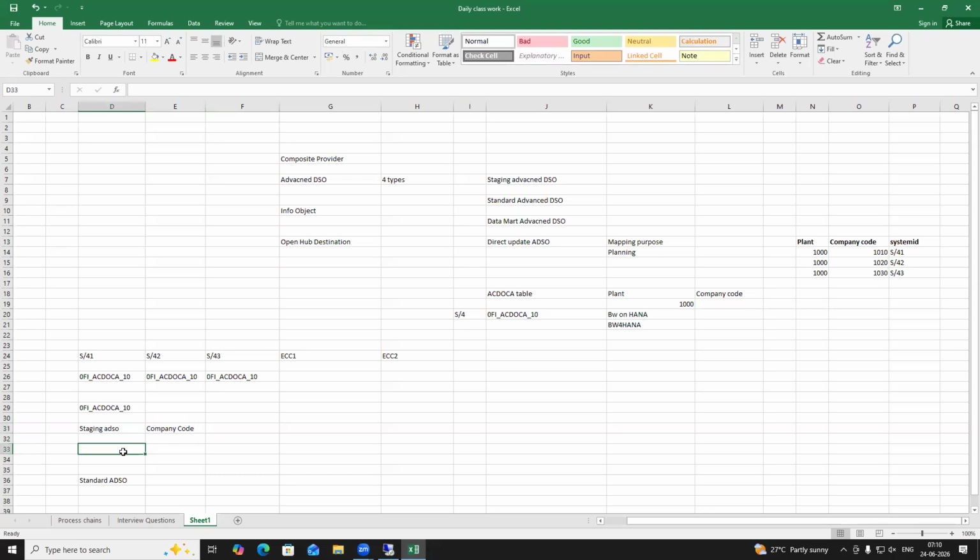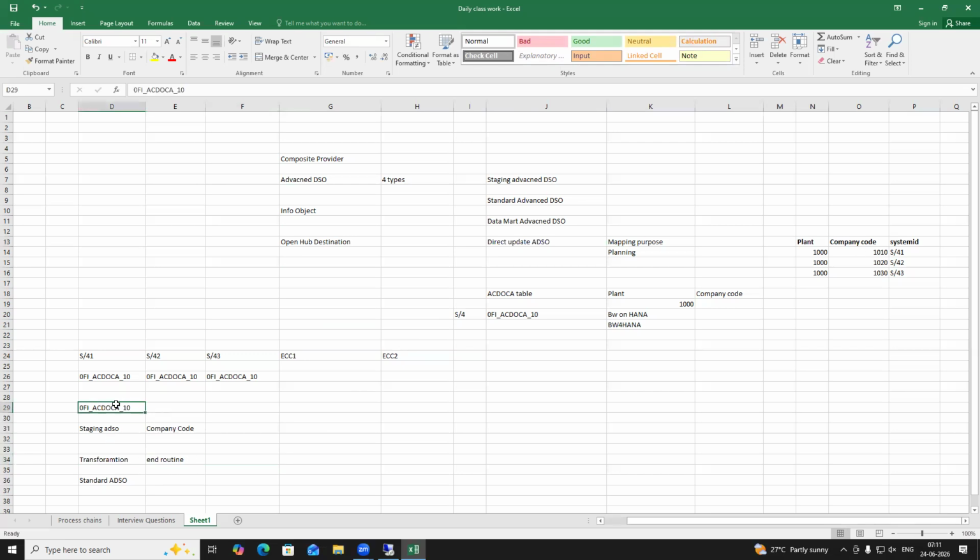So now what I'm doing: the standard ADSO is there. From here to here, I'm creating one transformation. In this transformation, I'm writing an end routine. In the end routine, I'm using this lookup table. This is the lookup table. Are you getting me? So in this situation, I'm using the direct update DSO. Why? Because to fill the company code.